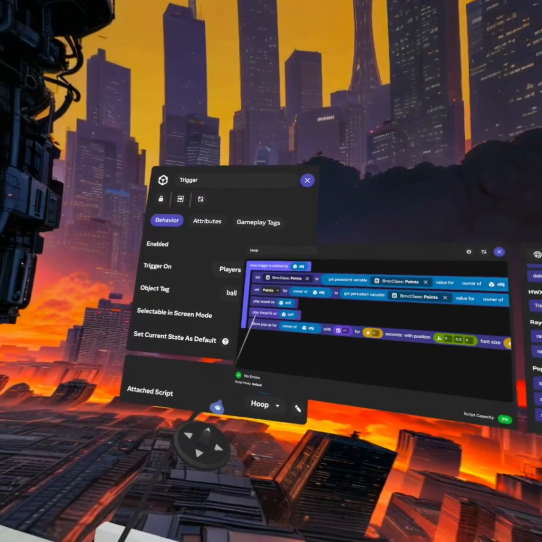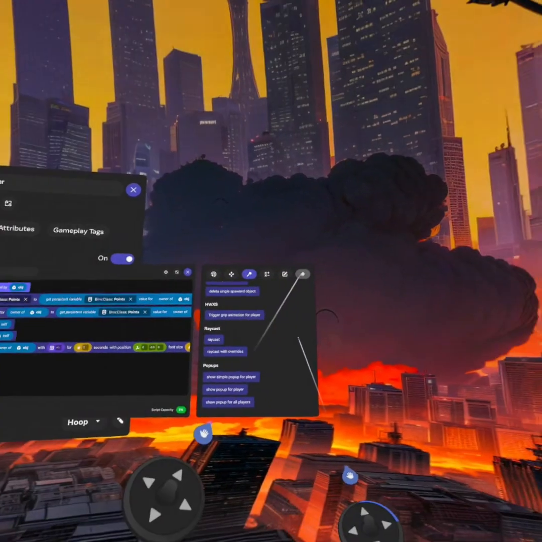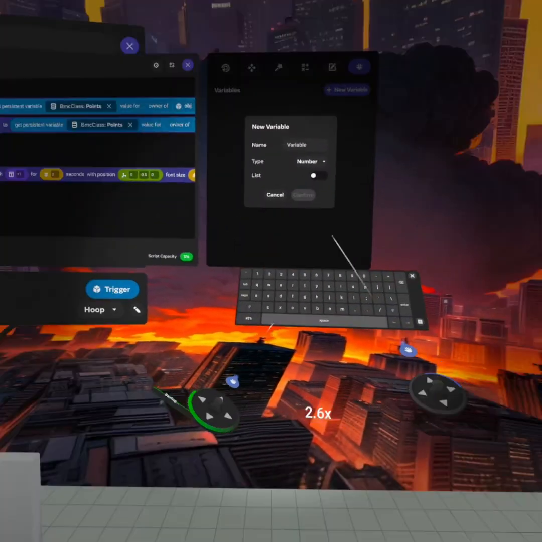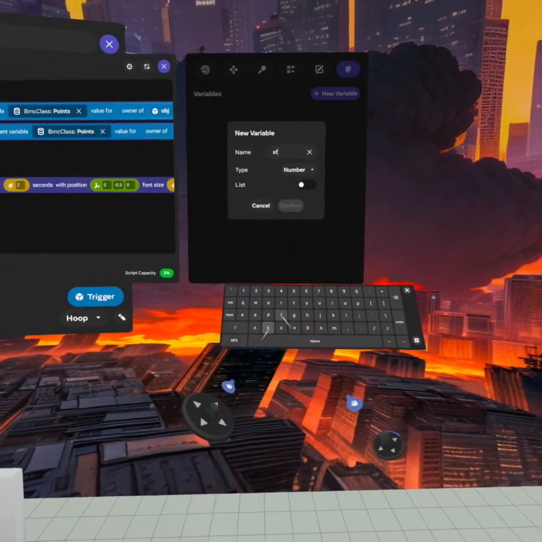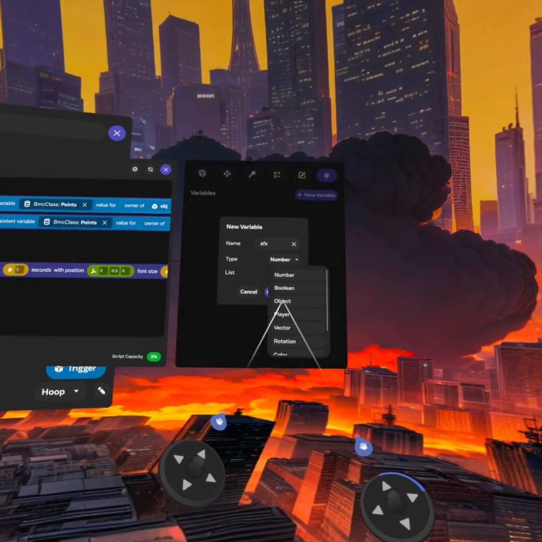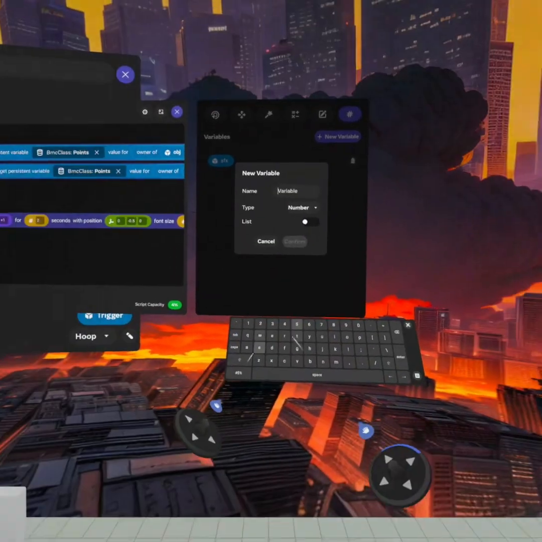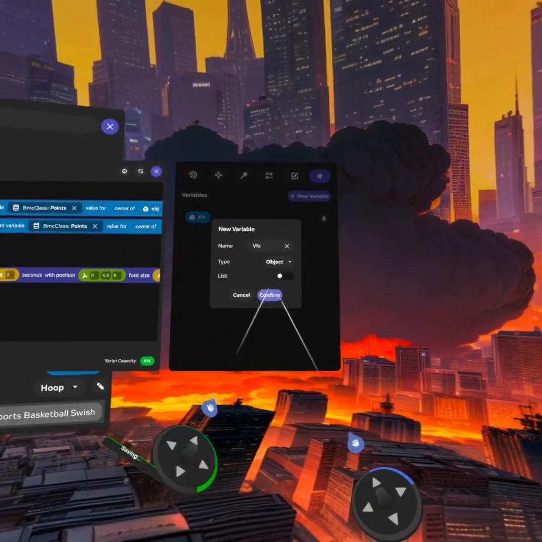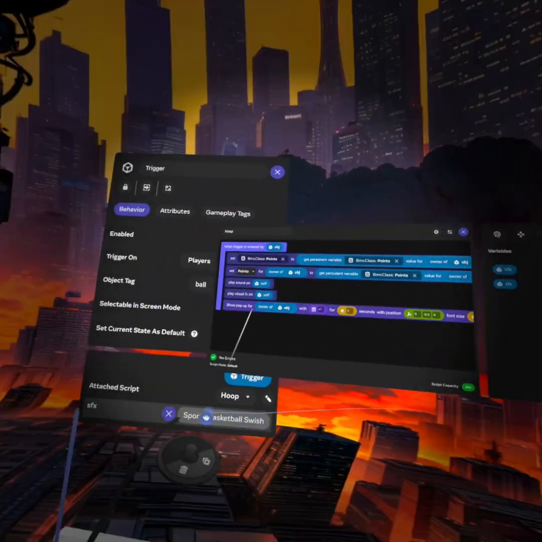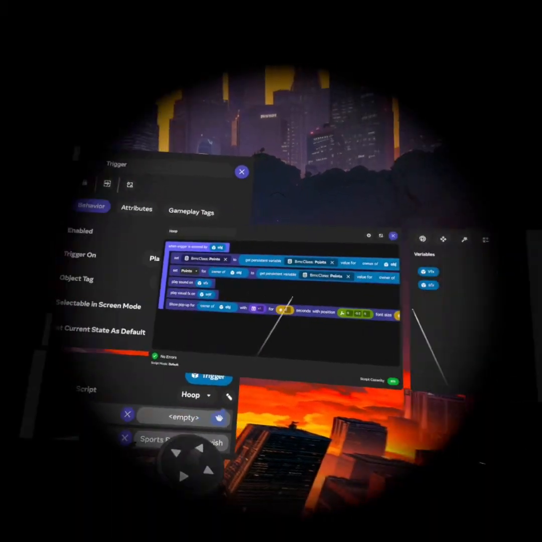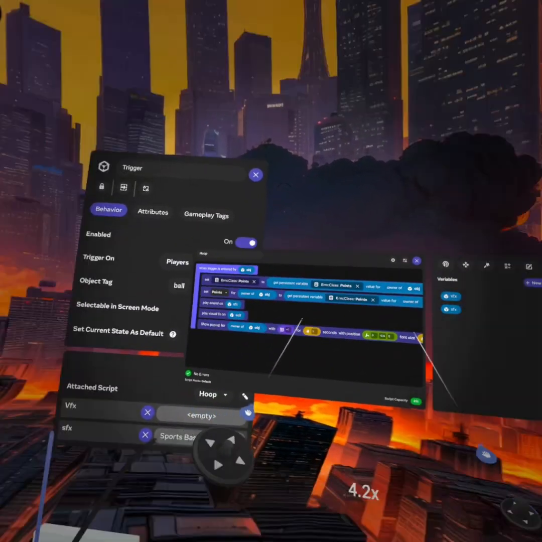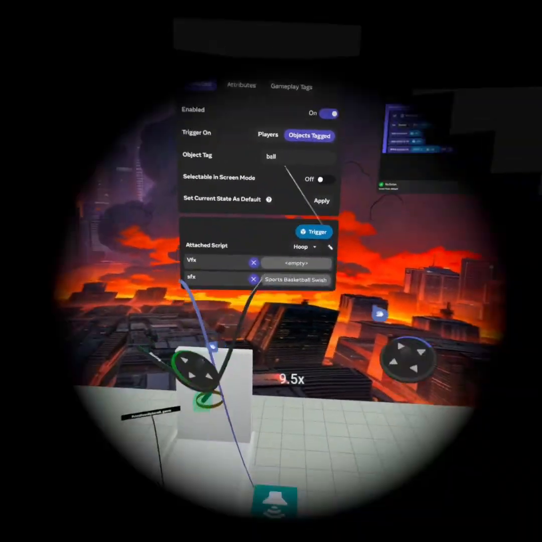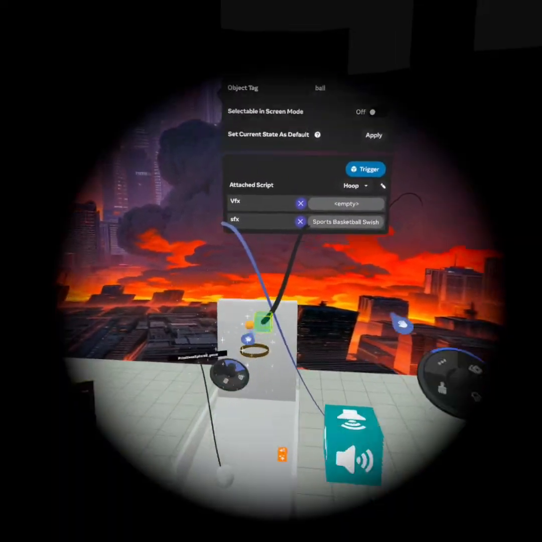And now we need to play a VFX and play a sound. Those need to be variables that we can connect. So go to variables and just do SFX for sound effects. Make it an object type. Then do VFX for visual effects. Make that an object type. And then just drag it into their locations: SFX into sound, VFX into visual effects. Make sure it connects.